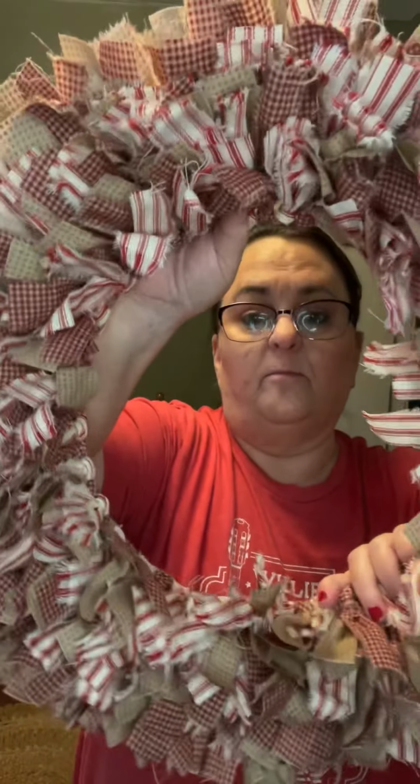Hello. Okay, so we're finally to the end of this very long and drawn out craft that I started. I cut all the strips. It's a bunch. I used 3 different reds, and each one of these has 10 strips tied on per section. So let me find a section. The section's from there to there, and each row has 10. So that might help you to figure out how many to cut. And I cut them again 8 inches long and 1 inch wide. And I showed you how I tied them on.